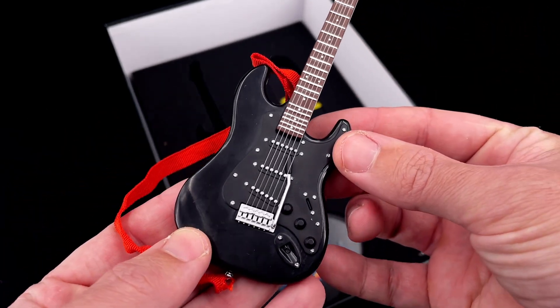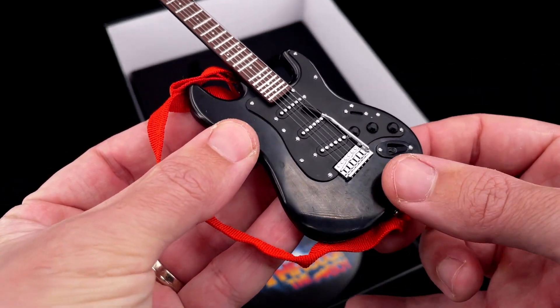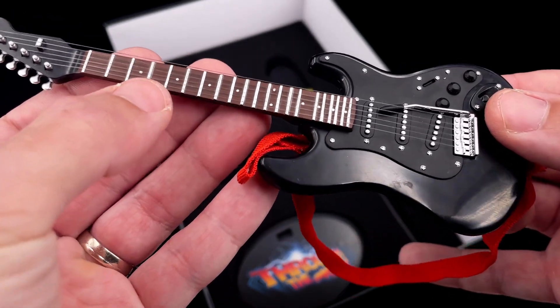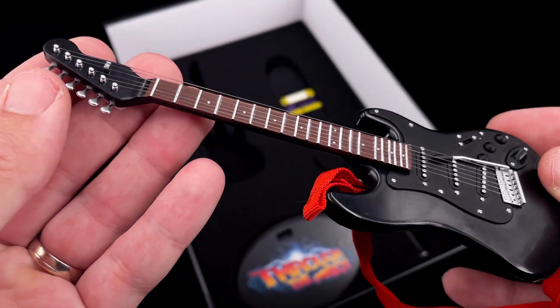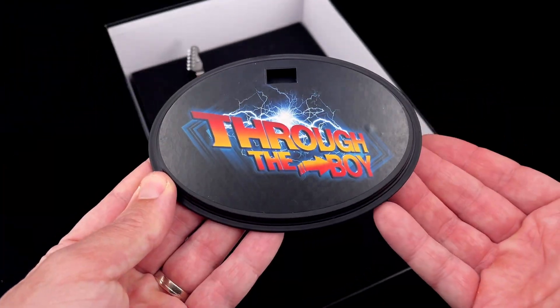With the Present Toys version you also get the black guitar that Hot Toys only offered with the deluxe version of Marty 1.0. This is the accessory I probably want to keep for myself since I have Marty 2.0. The guitar is well done — I like the details, it's a nice piece, although the paint application is a bit rough. I still think it looks good.